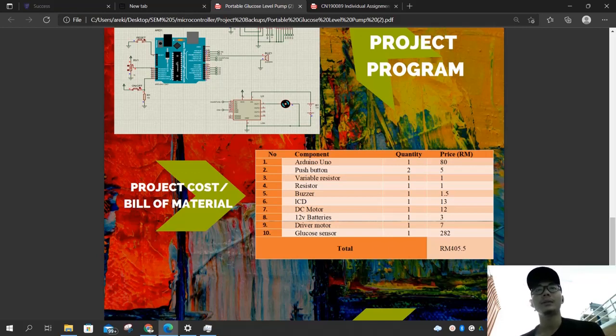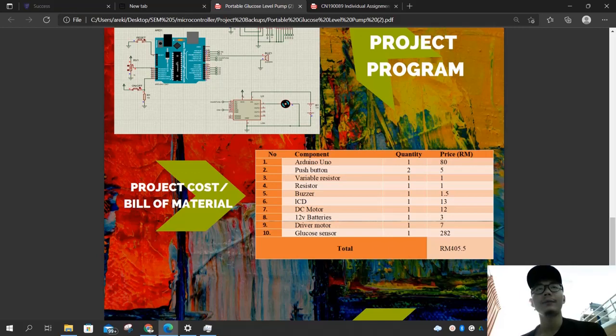The third one is the variable resistor, and it costs only 1 ringgit. The next component is the resistor, and it costs only 1 ringgit.